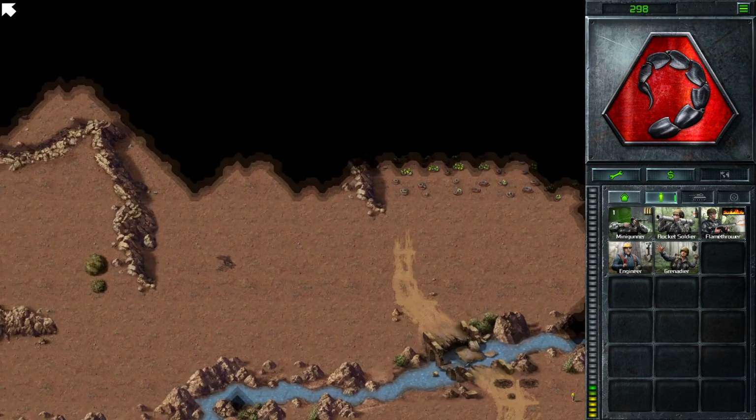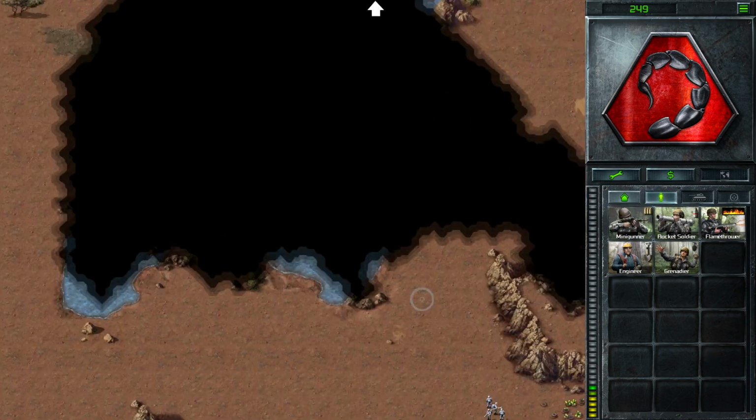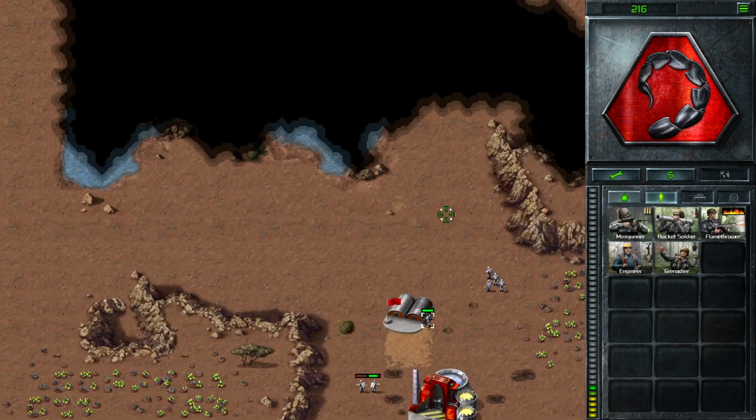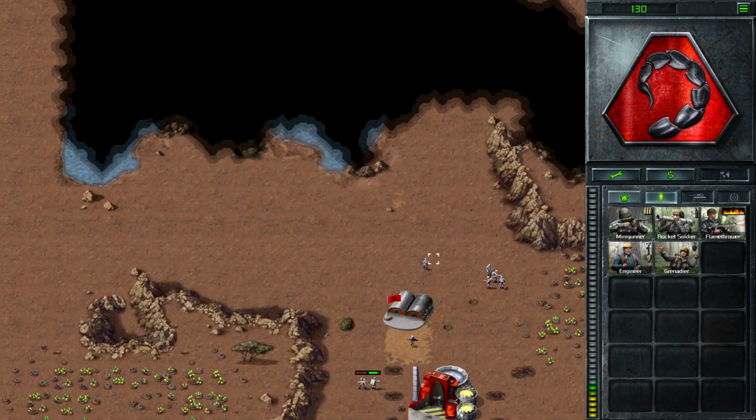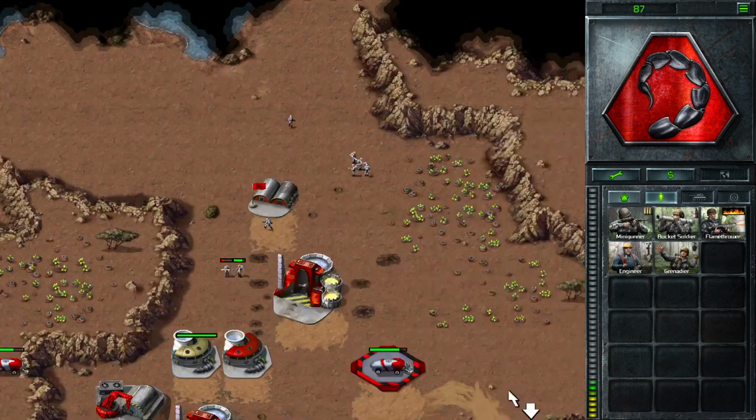Building. Unit ready. Yes, sir. Right away, sir. Right away, sir. Building. Unit ready. Reporting. Moving Repairing. Out.